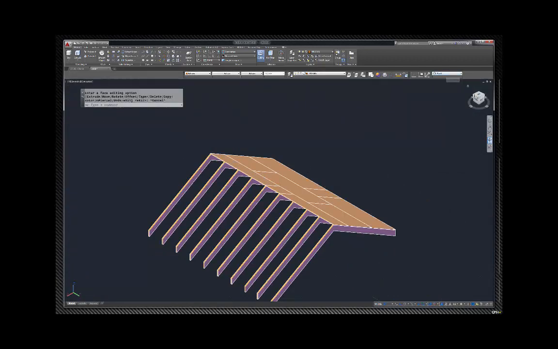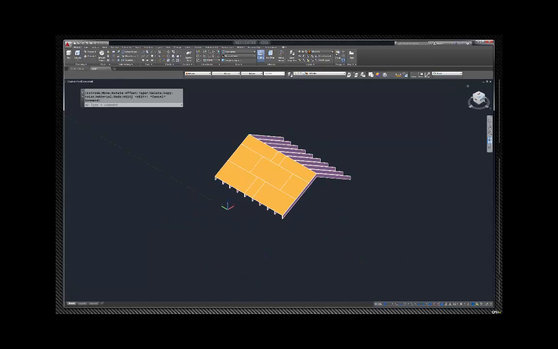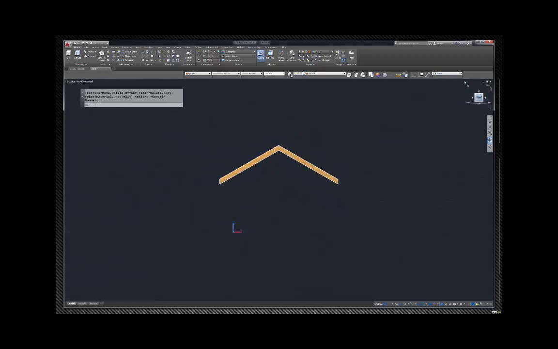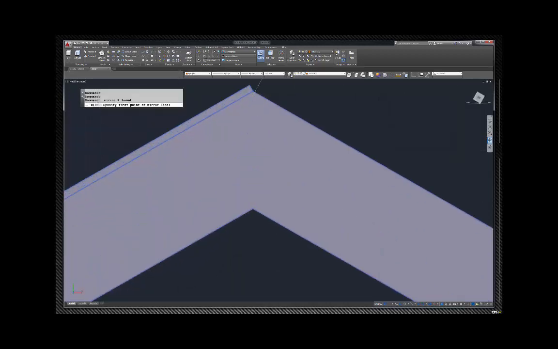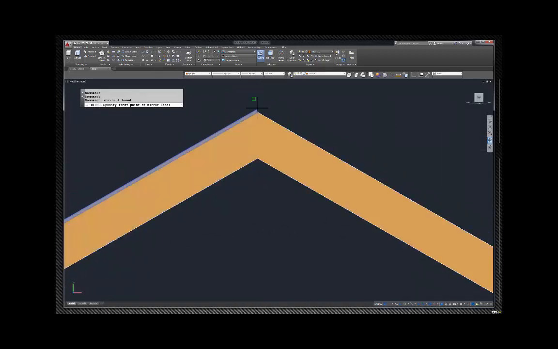So I'm in world, so I'm going to go to home. Great. I'm going to go to front. I'm going to change this to front. And then I'm going to go in here. I'm going to grab all of that. And I'm going to go to a mirror. That's in modify and right there in the mirror command. I'm going to grab that point right there. I'll take that point right there, and there we go.